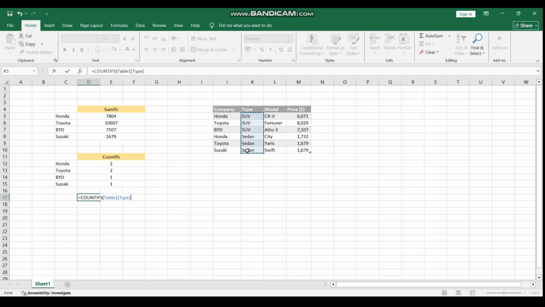To apply the same Countifs function on different columns to check if it works the same there too, just select the range of the next column, then put comma and select the item whose repetition has to be counted. And close the parenthesis and hit enter, and we get the count of SUV's repetition from the entire selected range. Let's write the names of the counted items in front of the values. Like SUV against the first column. And sedan against the second column.